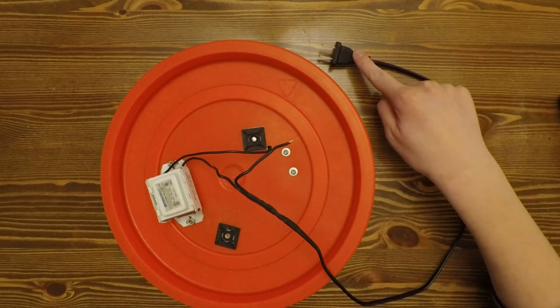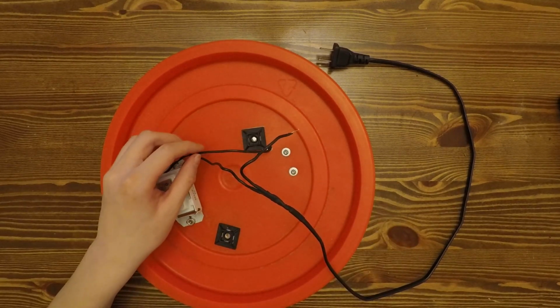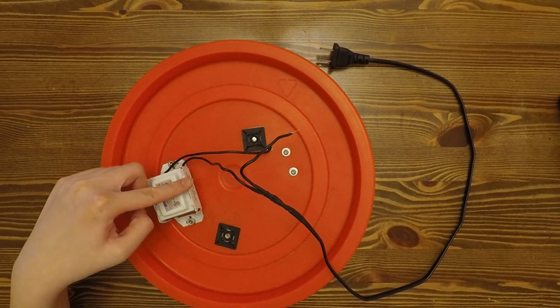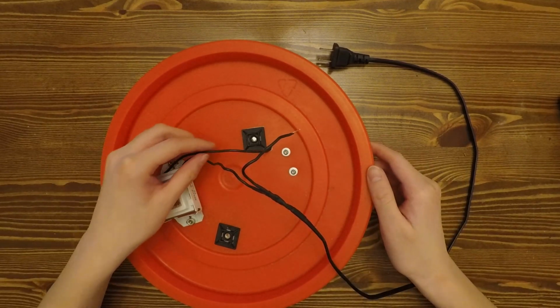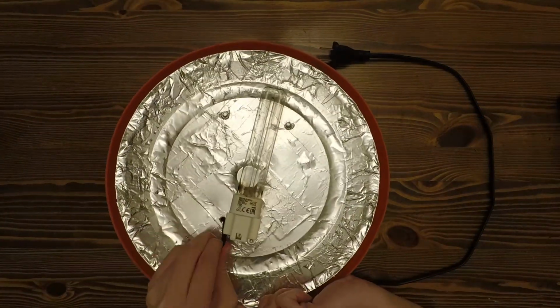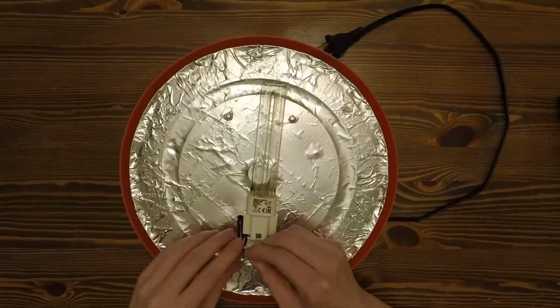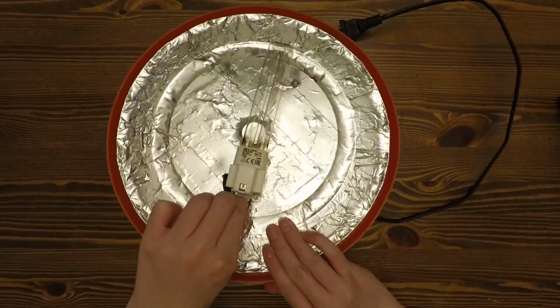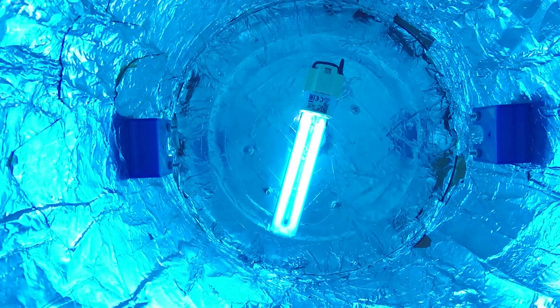First, you should connect one wire from the ballast to one wire from the power cord. Because the ballast is non-polarized, you could connect it to any wire of the cord. Then you could connect the other wire from the ballast and push it into one of the holes in the socket. Finally, take one piece of solid wire and plug it into the other end of the socket and connect the other end to the other wire from the power cord. And now the sanitizer box is finished and ready to be used.